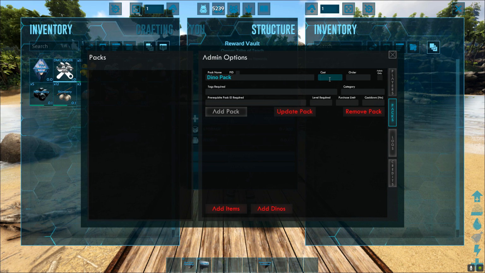Now with this dino pack, we're going to say it's going to cost 10 Ark bars with a purchase limit. We're just going to say 0. You can make it cost whatever you want. Purchase limit of 1, so it can only be bought one time. You can see that you can put a cooldown in hours, a level requirement on it if you really wanted to, and then a category.